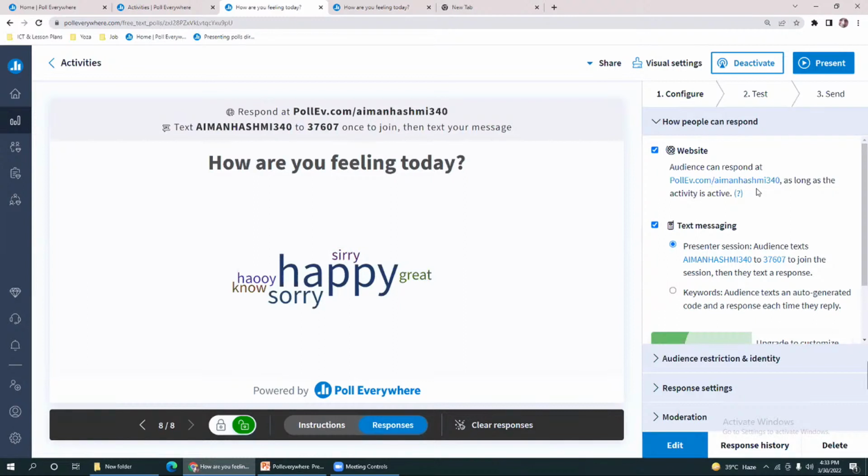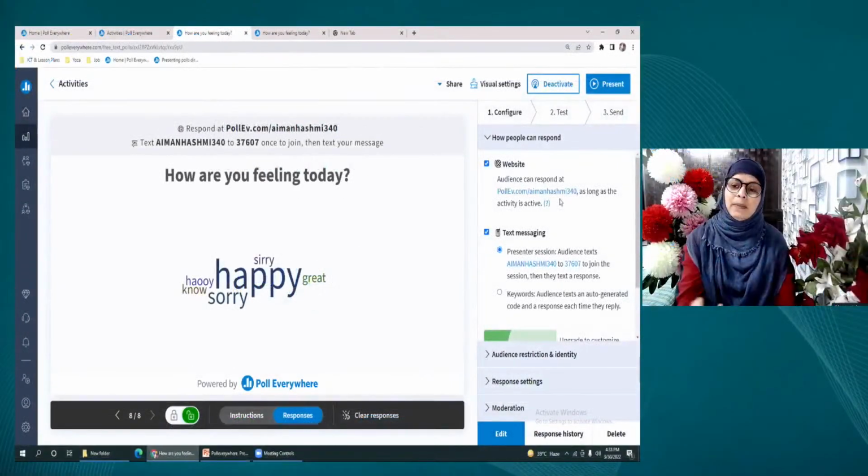So the moment somebody has logged on to Poll Everywhere, or not even logged on, if somebody has opened Poll Everywhere in a tab, clicking my link or just typing pollev.com/mnhashmi340, the moment I activate any of the polls, it will be reflected on the screen as I have shown you on my mobile. I will show a better view of it in the PPT. I have taken a screenshot of it.